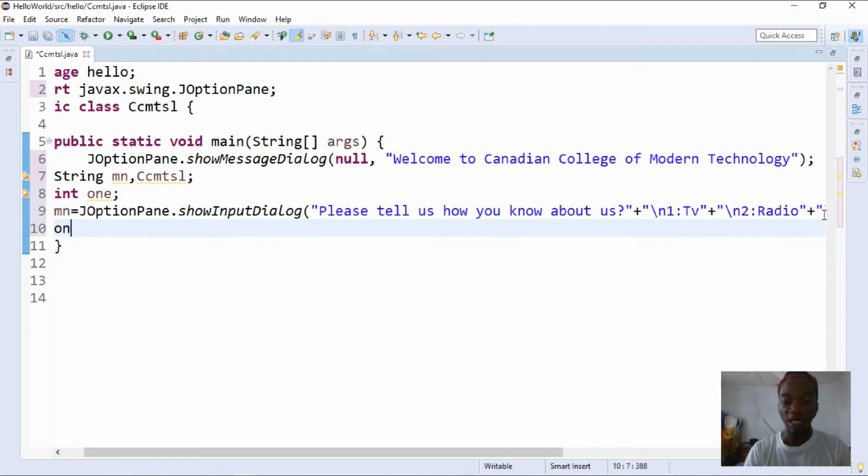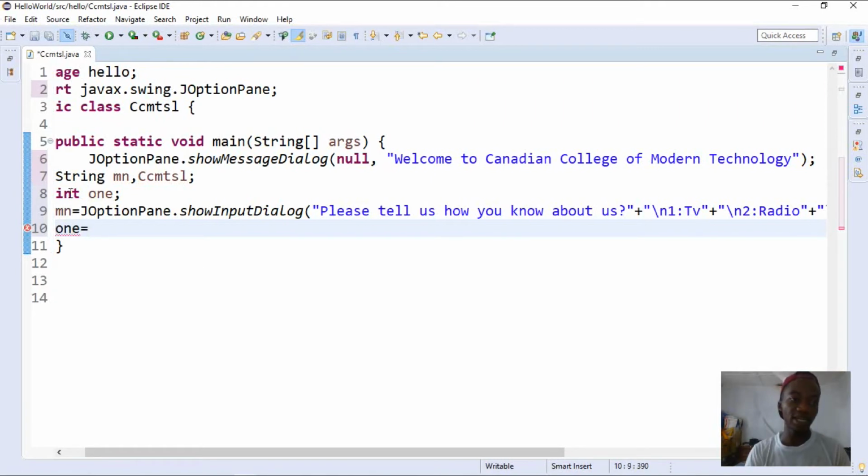All right. I'm going to use this int here, which is a data type, and one is a variable. I'm going to convert this particular string into an integer.